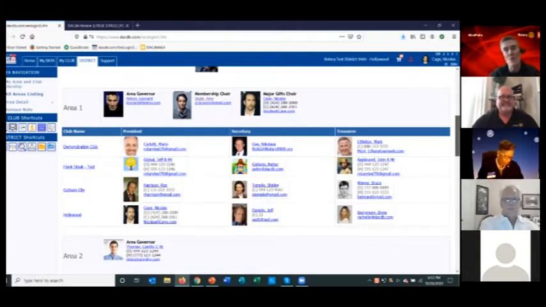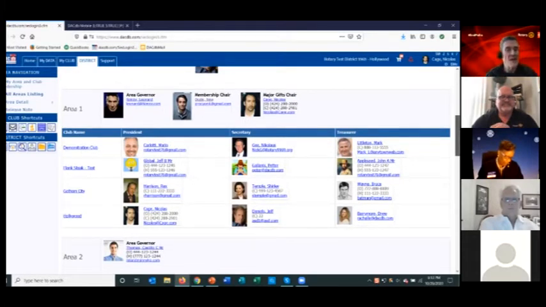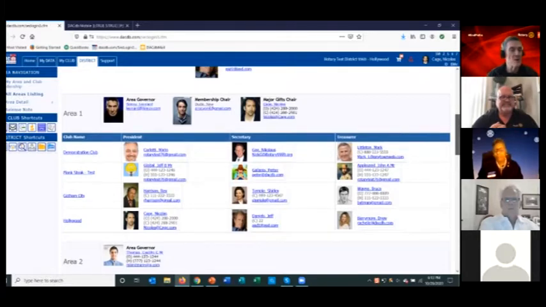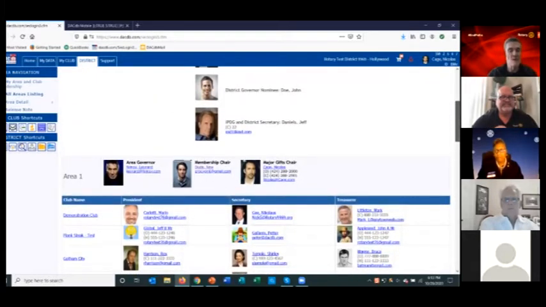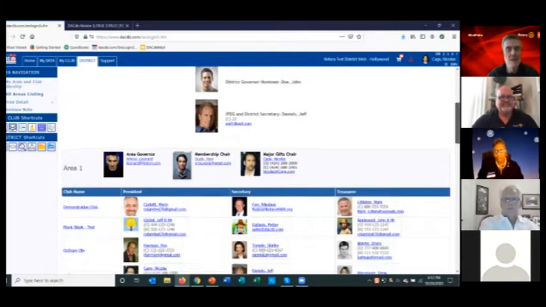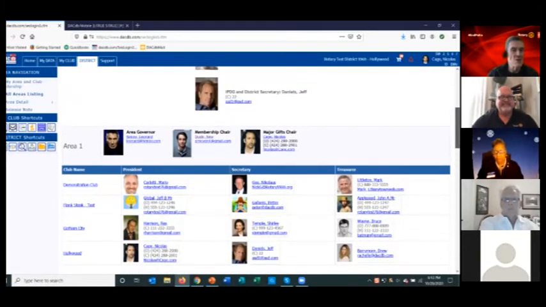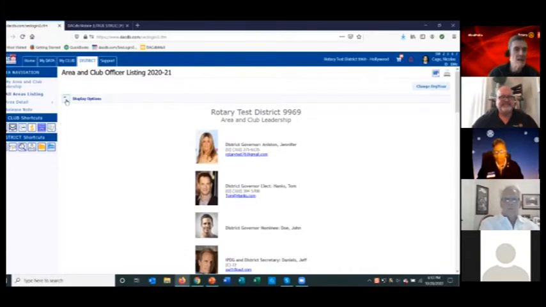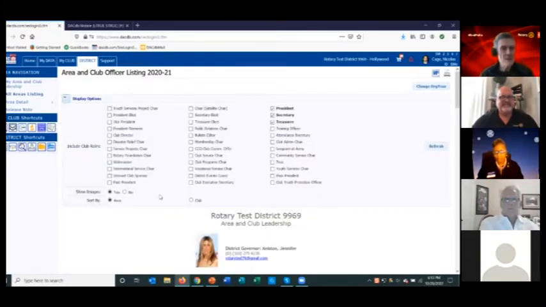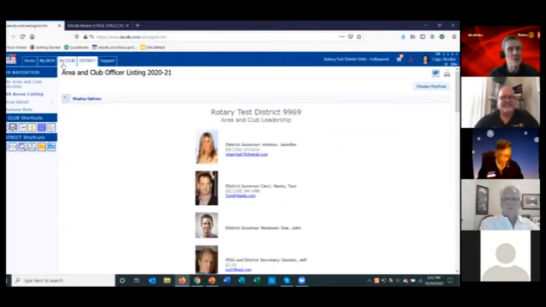So it's really important that the AGs know that they have that capability to be able to go and look at that stuff. But as you can see, if I want to know who was in a particular club, in this case, we have president, secretary, and treasurer. And then if you go up to the top and click on display, we have the ability to add a whole bunch of other people if you wanted to add those in there. So basically that's the area. And I know we only have about 30 minutes here, so we're going to continue to move on. Lynn, I'll turn it over to you.